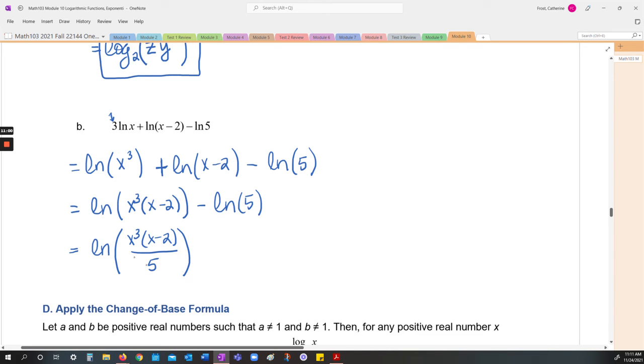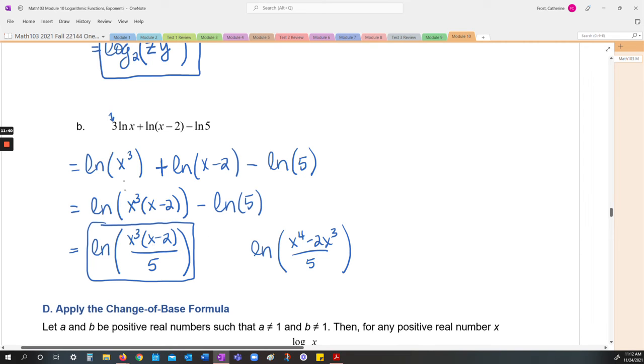And so there's several different ways you could write this, but one way you could distribute the x cubed inside, and so you'd have x to the 4th minus 2x cubed over 5. You could also write that 5 as a 1/5 out front and then parentheses, or distribute it and have 2 fractions. Anyway, several different ways you can write it. But notice that we have a single logarithm and everything is inside that logarithm. And so that should fulfill the requirements.